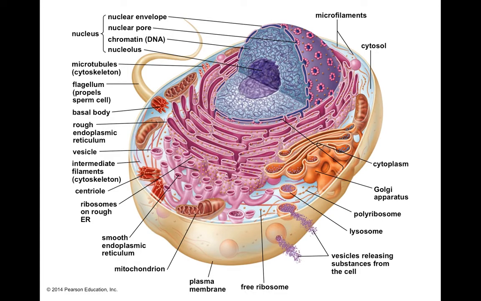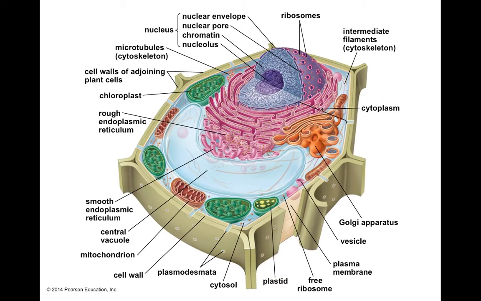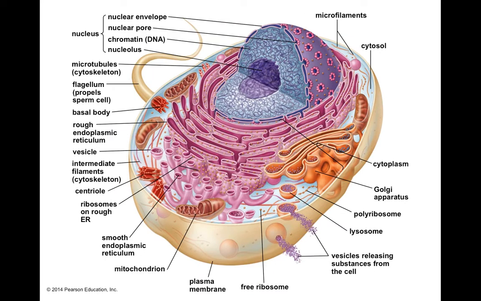Now, this here is an animal cell, as opposed to, I'm going to step forward one, this here is a plant cell. Let me go backwards. This is the animal cell. How do I know it's an animal cell versus a plant cell? A couple major differences. Number one, you see this flagella. A flagella is specific to animal cells, so are cilia. You're not going to see that in a plant cell. Secondarily, you can see this is kind of an oval shape, as opposed to a brick shape, and that's because it has a cell membrane, but it does not have a cell wall.